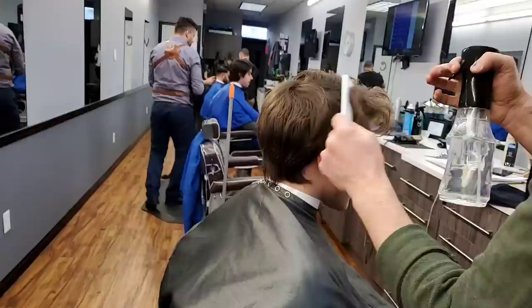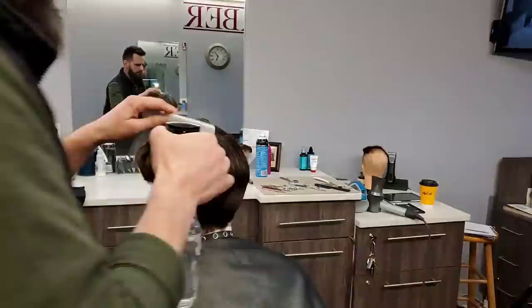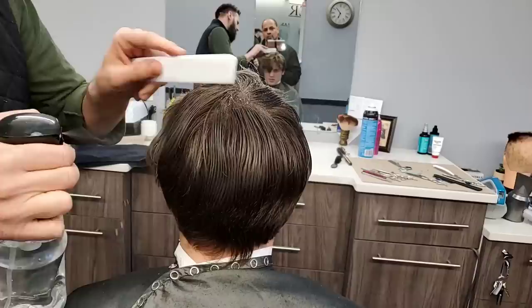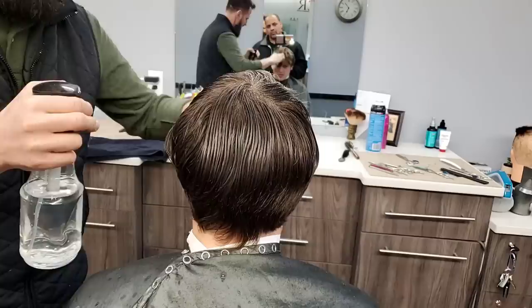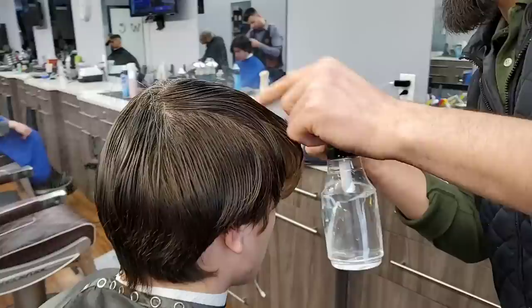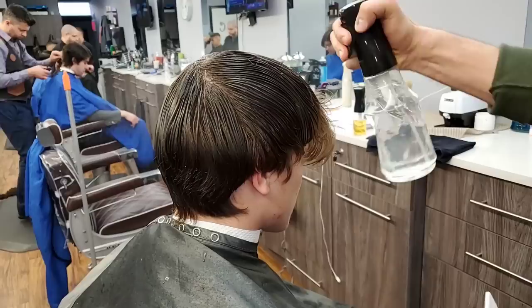I'm gonna section the top off. And then, we can do this haircut with the scissors, or we can do it with a razor. Either or. But let's do it with the scissors, and then soften it with a razor. And make it simple. We want to keep a nice clear shape.